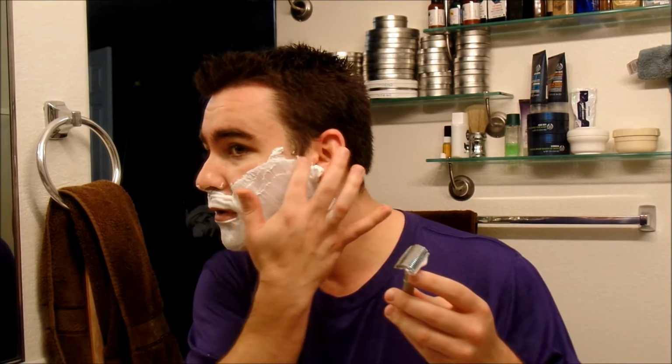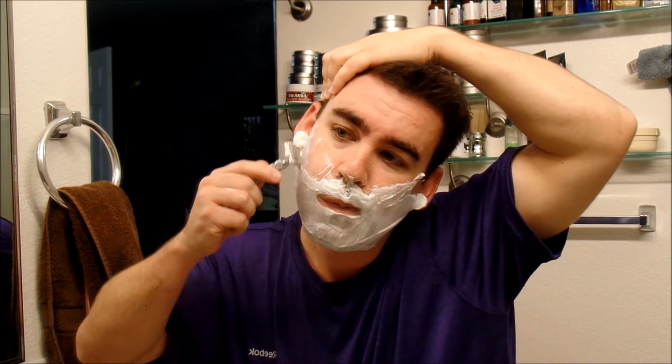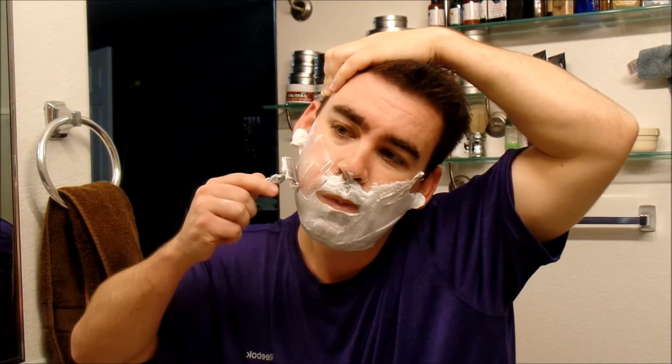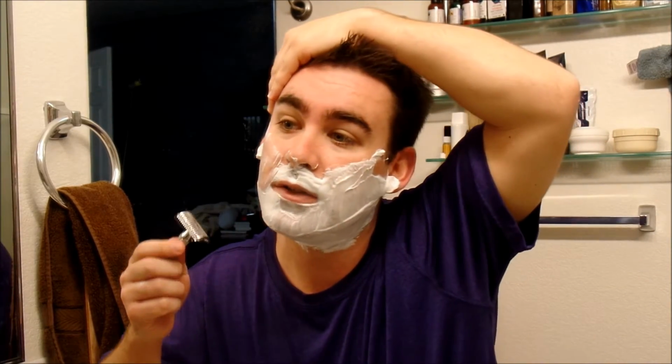I like to do both sideburns first, that way I just don't forget about it. And I do switch hands, even with a DE razor. Found that that just works out for me pretty well. Those rows are kind of weird. I don't know if you can see that, but it's kind of cool that it leaves some lather on your face to go back over. I only have about one day of growth, so it's not anything crazy, but I usually shave every single day.